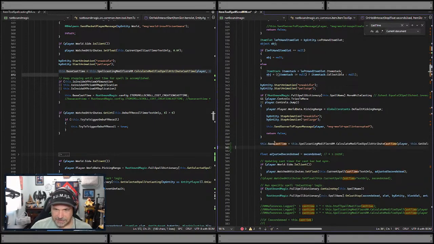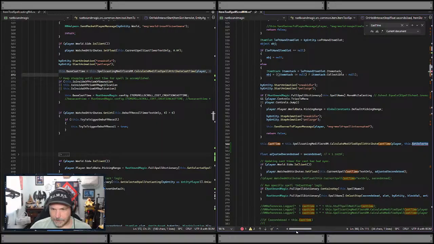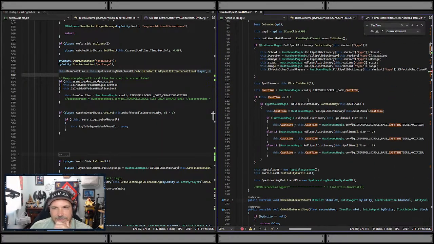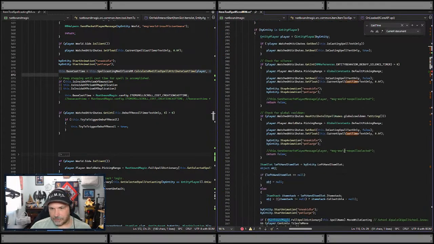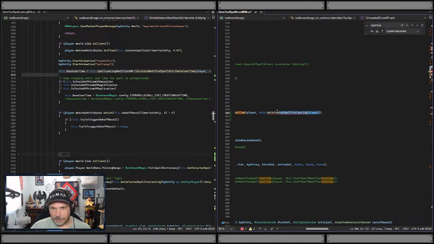I think it's right here. I should put this in. Let's say this cast time equals... Let me scroll up just to make sure. I would need this variable right here.